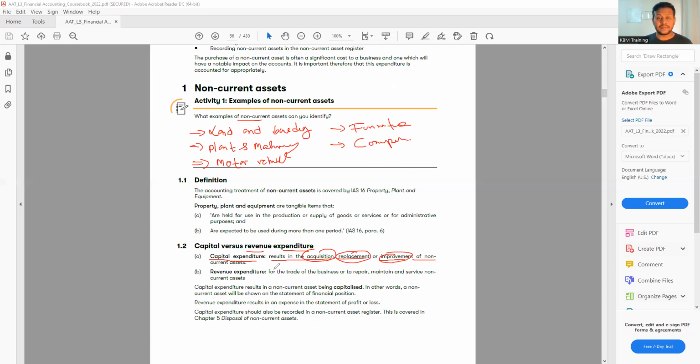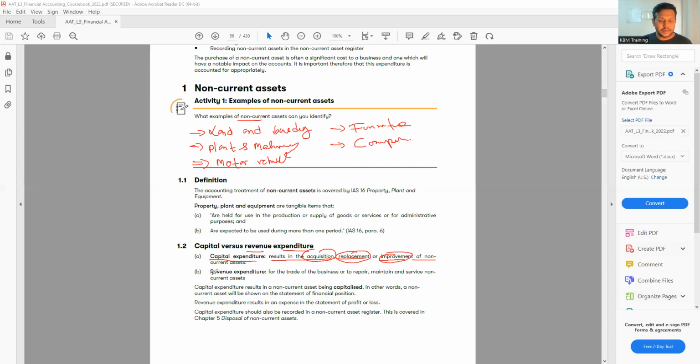For example, you have a house, it was before 2-bedroom. Now you make an extension, make it 3-bedroom. So if you make it 3-bedroom now, it is an improvement because it was before 2, now it is 3. So this sort of thing is also our capital expenditure. And the replacement is also our capital expenditure. For example, you had a computer before, now you want to have the new one, so you replace it. So it is also capital expenditure.